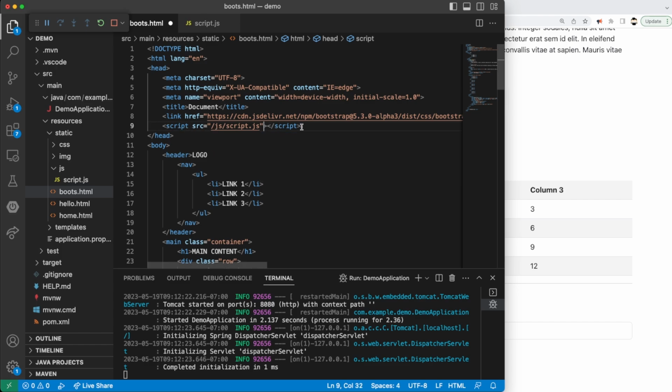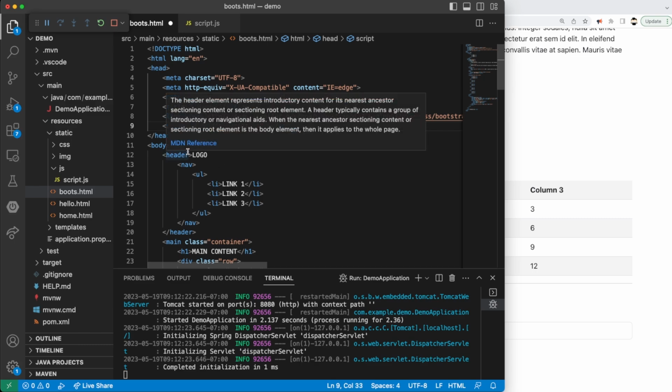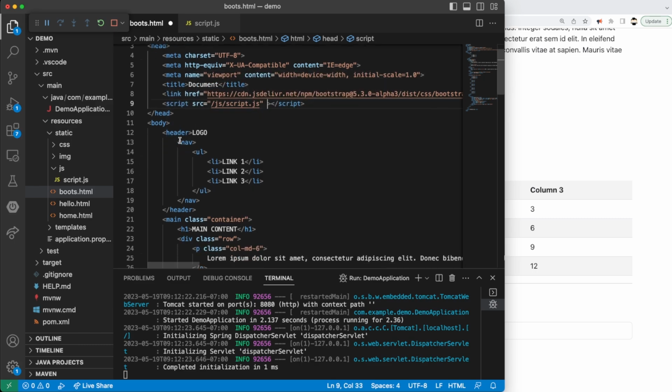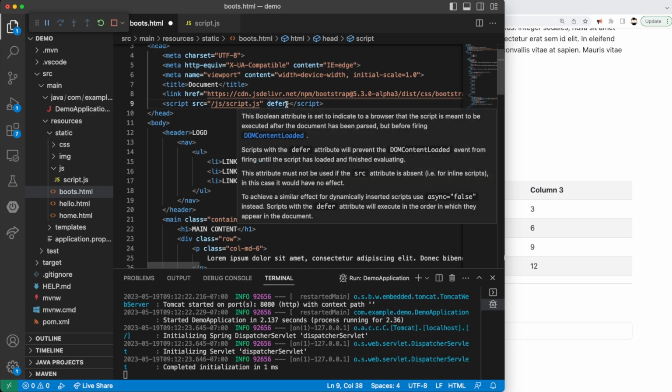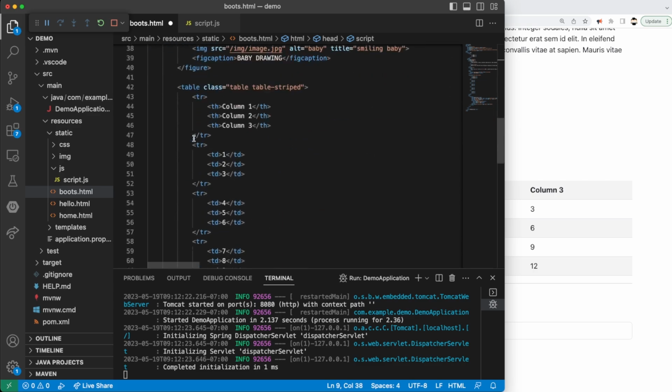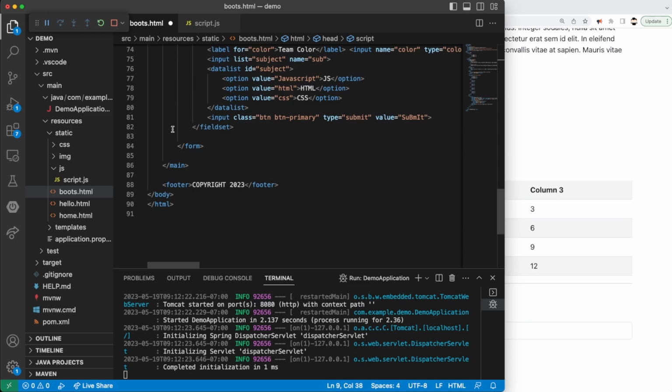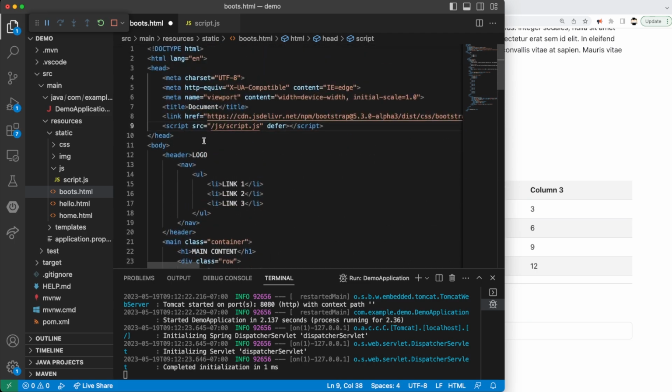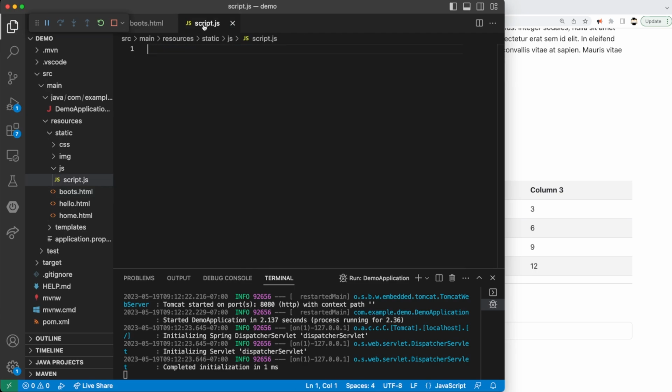Now, if you remember what I said earlier, typically the good thing is to have the script run after all of this HTML is defined, because if we put it at the beginning of our file, we run into the problem of not knowing what the DOM looks like, what the hierarchy looks like, before the script is run. So often we write defer to say, okay, I'm going to run this script, but I want you to run it after you have this whole hierarchy in the HTML set up. And you're going to see why in 1 second. So this is how we're going to link this script over to script.js.